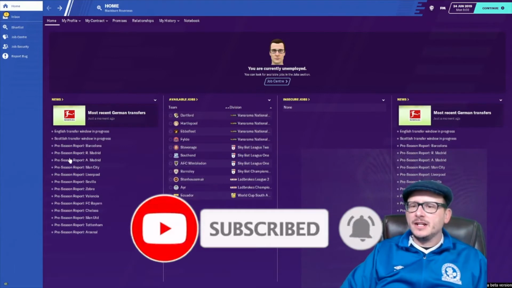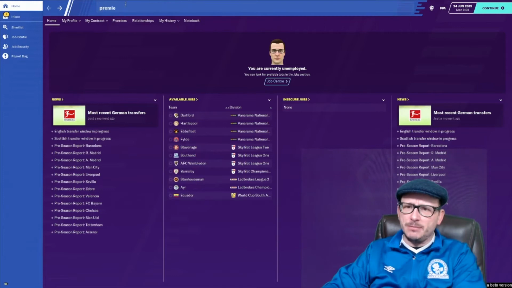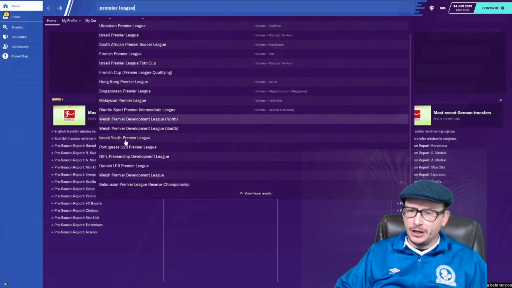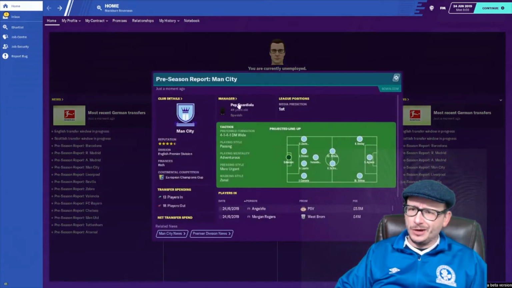That's right. So here we are at the main dashboard. I've created myself as a manager, but I'm unemployed, not looking for jobs. I'm just here for simulation purposes only. Now, what we're going to look at is the Premier League, boys and girls. So let's fire that up. Not the Russian Premier League. It's pretty much a simple request here. I just want the English Premier League. So we'll go have a look at them then, shall we? Flipping heck. There we go.